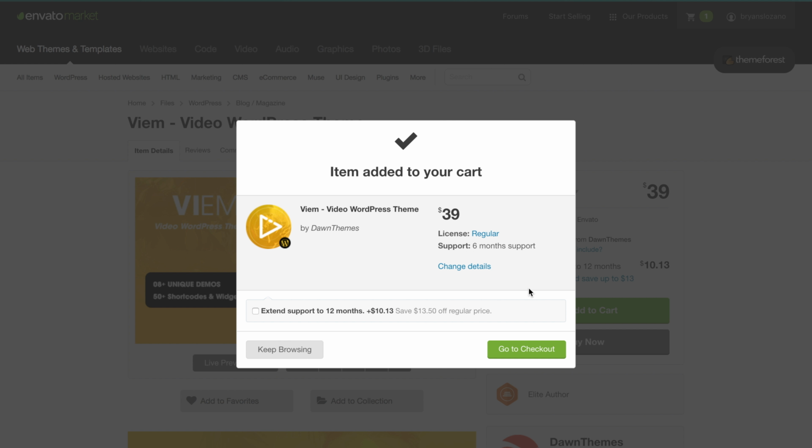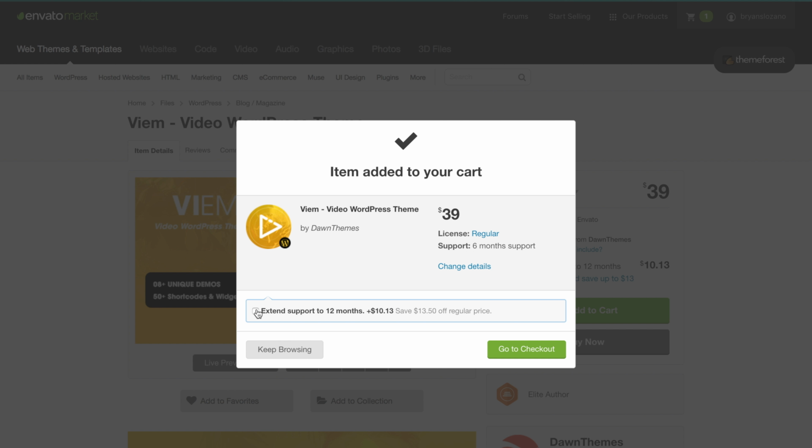Most of these themes come with 6 months of support. So what does that mean? It means that for 6 months, you have access to the developer that created this theme, and they can fix any bugs or any issues that you may have on your site. If you want to extend the support range, you can actually click the button down below and it'll tell you how much that would cost. You don't have to select it right now because you can always extend your support whenever you need it. It's just an extra added cost if you need it. But typically you don't necessarily need it past the first 6 months.